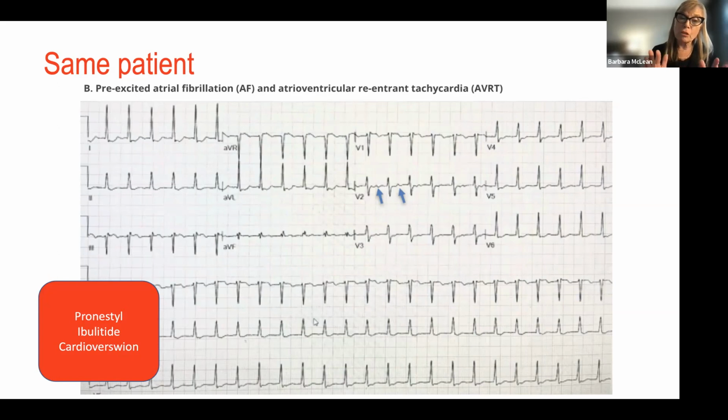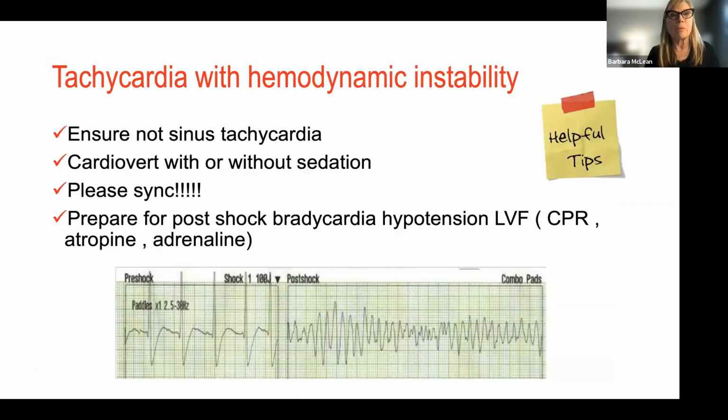Typically, patients with AV nodal reentry are going to have much more rapid heart rates. So we just want to think about situationally, we expect to see any supraventricular rhythm to be less than about 220. When you get up to 250, 280, you've got to think that that's a reentry, and that should be behind your mind's eye when you're treating your patients.